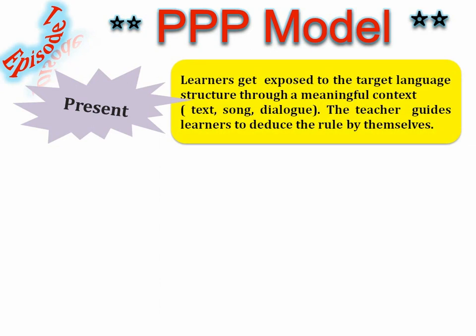The PPP model is one of the most widely used models when it comes to designing a grammar lesson. The first P stands for present or presentation. At this stage, learners get exposed to the target language structure through a meaningful context. The teacher guides learners to deduce the rule by themselves, helping them recognize different aspects related to the grammar point, including its pronunciation, form, and use.